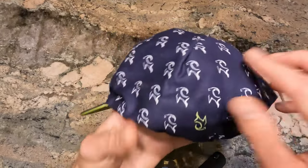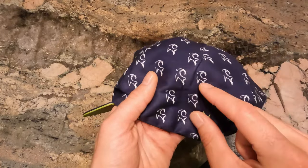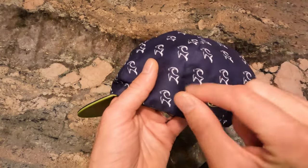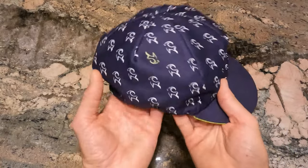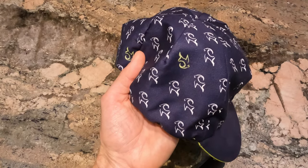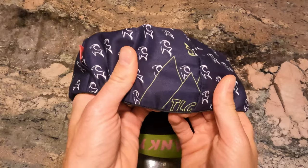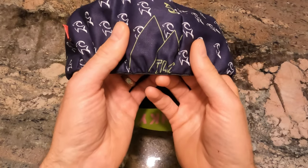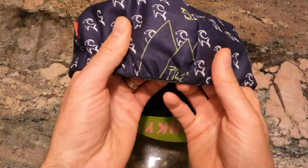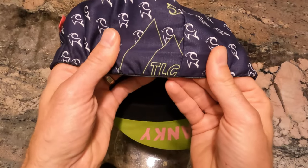This wasn't a repeating function in the app. I literally had to click, drag and place each one of these goats. On each panel, I also put a little mountain goat that's upside down in green. I just thought that was kind of cool. Here in the back, I put some little mountains. I like climbing. I'm not the best climber or anything like that, but it's definitely more my terrain than the flat stuff. So I put some little triangles here just to signify mountains.